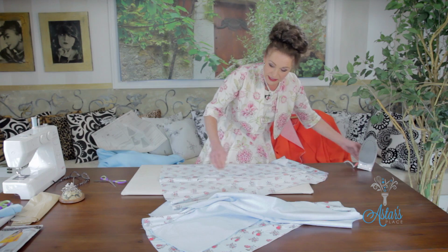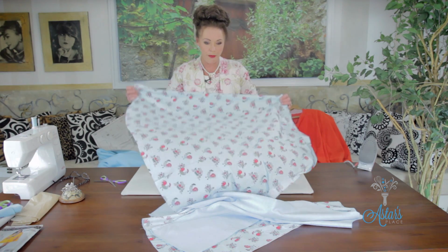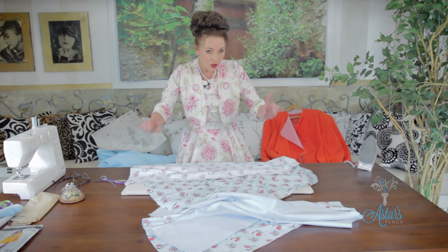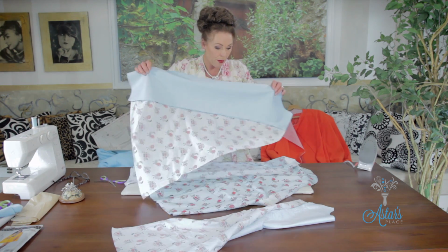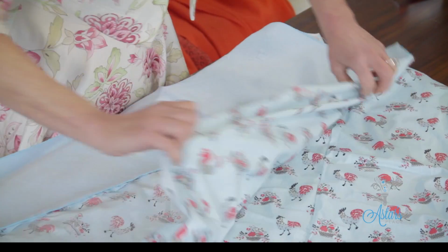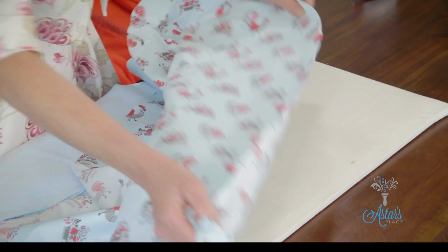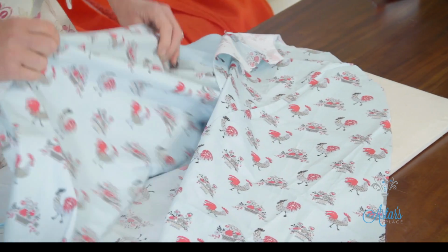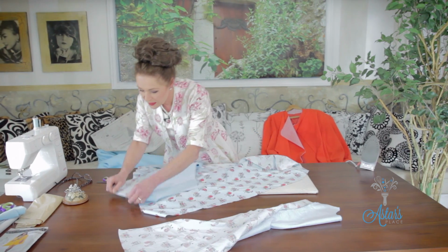Now the next thing is I've got this section here, which I said is my back. Now I've got to put right sides together. It indicates that in the pattern, and by that what I mean is there is my right side there. There is my right side here, and just to reiterate what I've already said, make sure that you connect all those little notches. Now if I put that down there, you might see it.